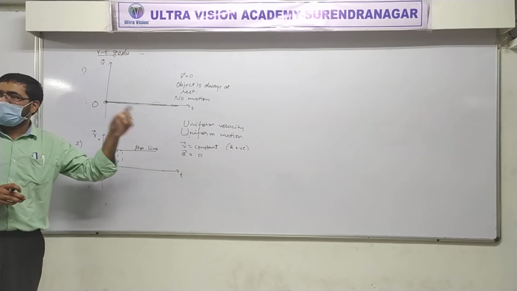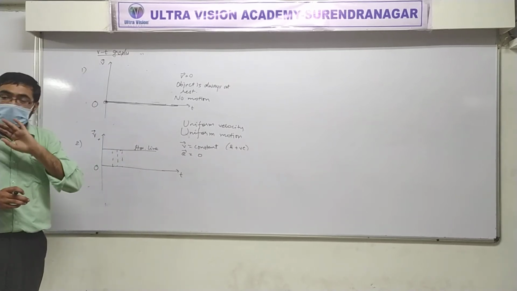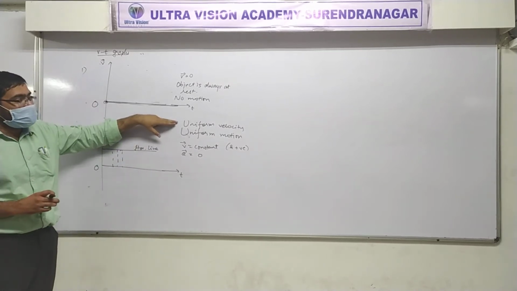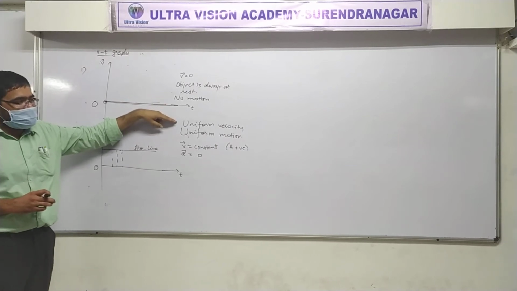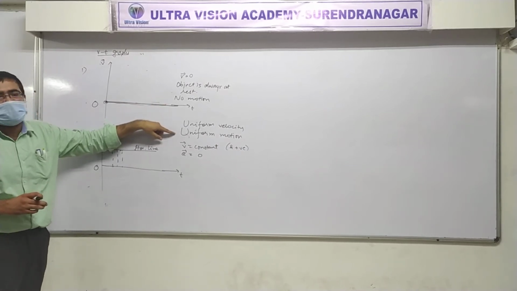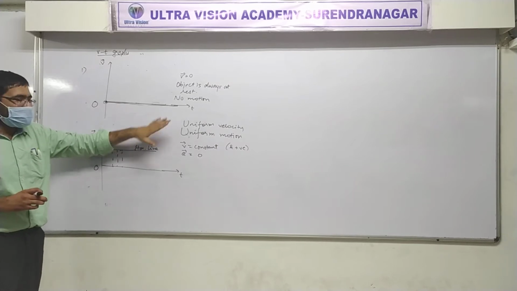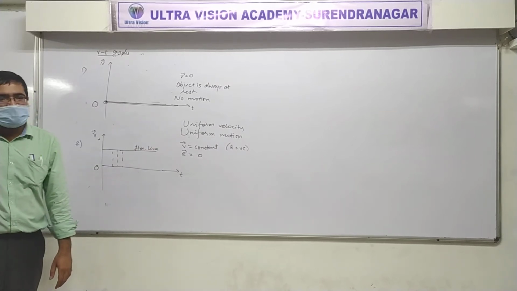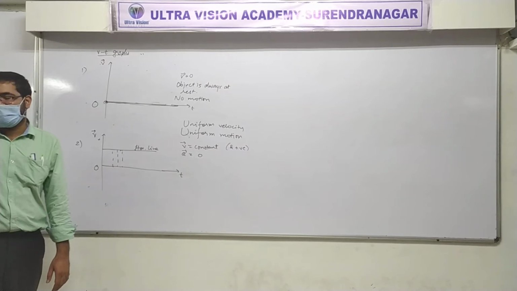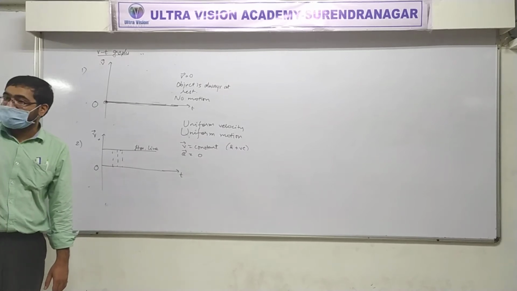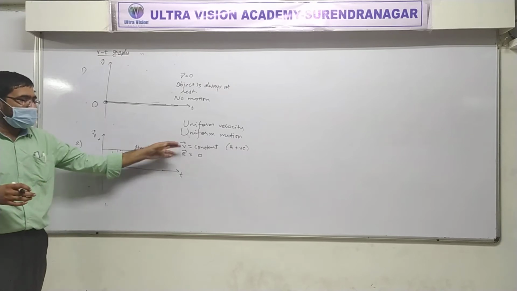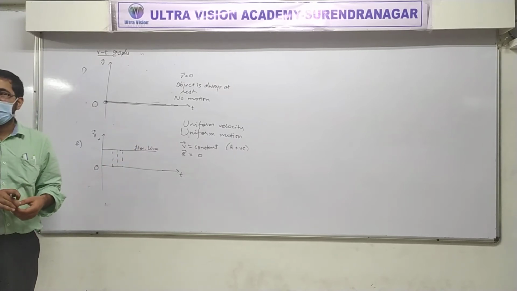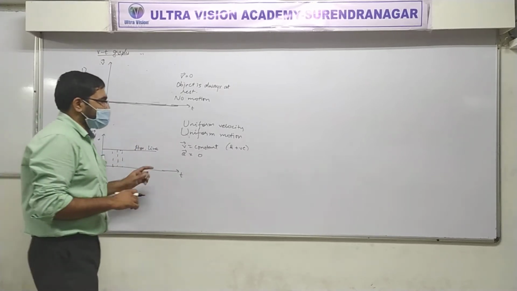Means exactly the same. No difference between saying uniform velocity, that is object has uniform velocity, or saying motion is uniform. Both give the same thing. Alright? No confusion? Uniformly accelerated motion means there is a constant acceleration and the velocity is changing. But this one doesn't have that. Right? Let's go to the next one.